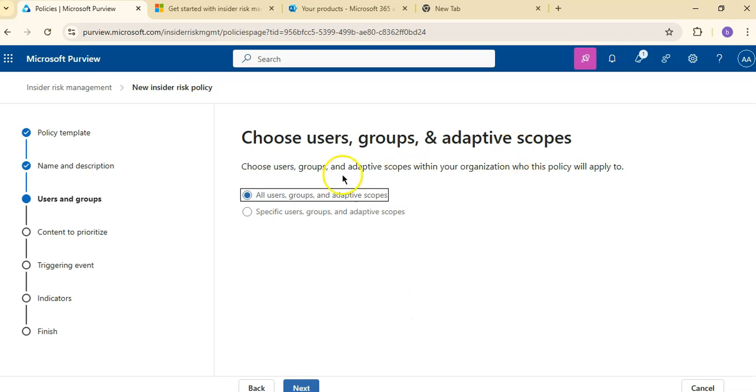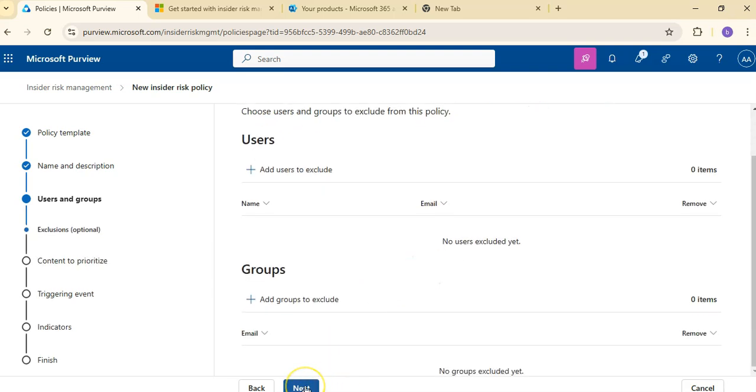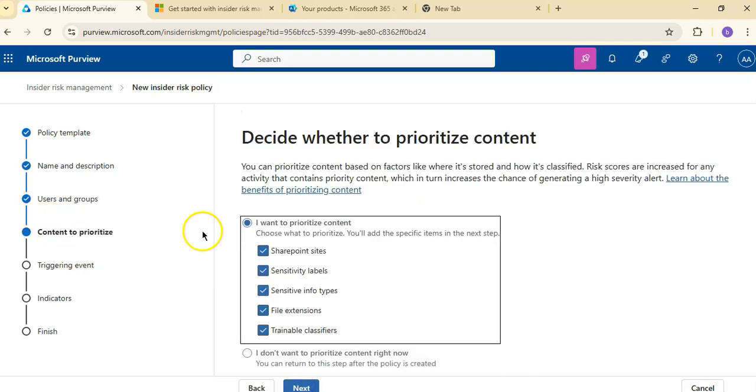Choose users and groups. I select all users and groups that this policy will apply to. Exclude users and groups, if you want to do, you can do that. This is optional as well. Decide whether to prioritize content. You can prioritize content based on factors like where it is stored and how it's classified.